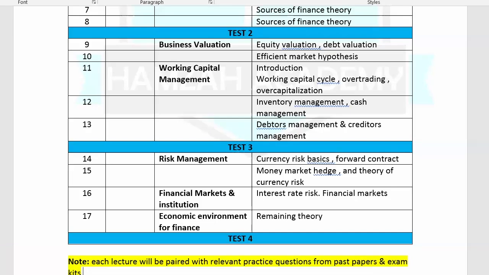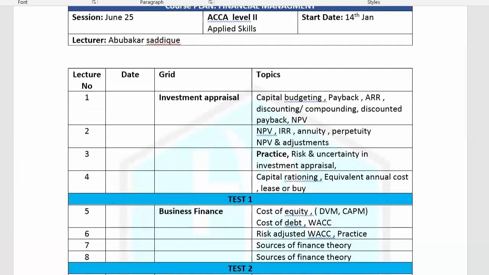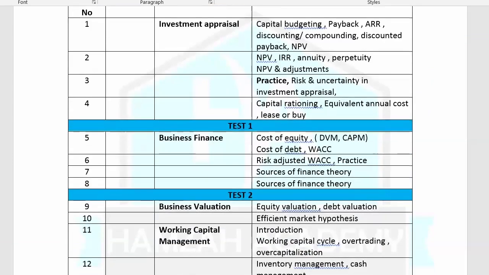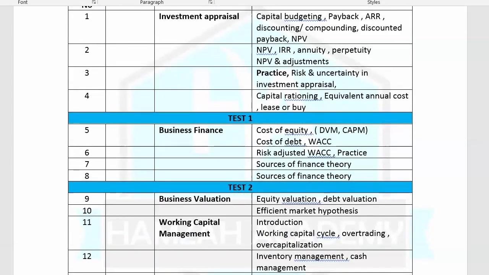We have to do practice sessions. We have to discuss the topics in depth with great detail so the concepts can be clear. So due to the pace of the lectures, the practice sessions, and the tests, the number of lectures may exceed the proposed number. Actual lectures may be 20 or 21 or maybe 22, but according to the plan, we have planned this course in 17 lectures. So this is the course plan, the syllabus area, which we will be studying in this class. Got it?